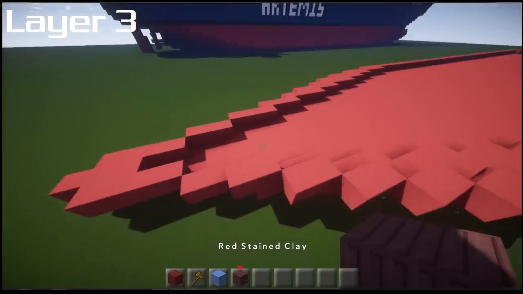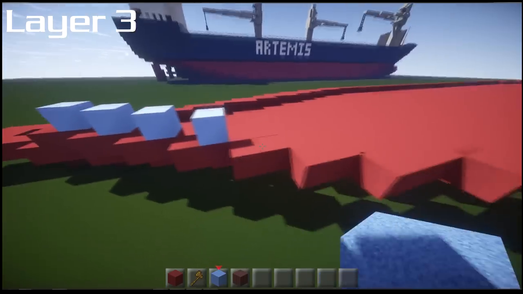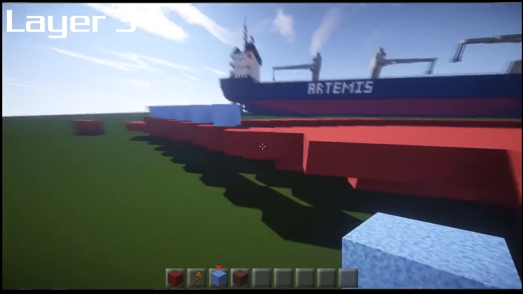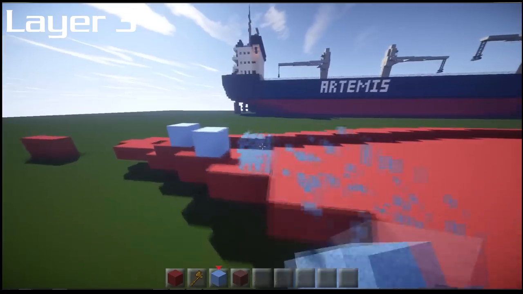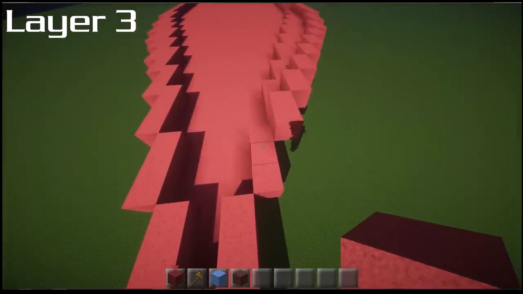6 sets in total. One way you can count this is by shoving a block on top of them. So you go 1, 2, 3, 4, 5, and 6. You can tell that there's 6 sets of 2. There we go. So 6 sets of 2. Yeah, quite a lot of those.